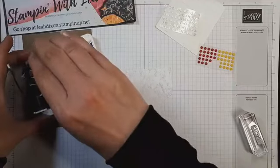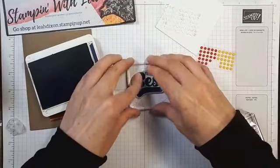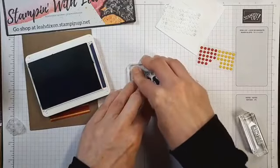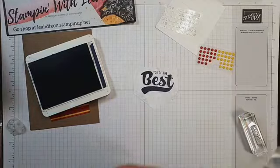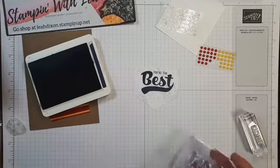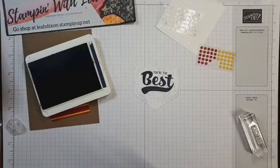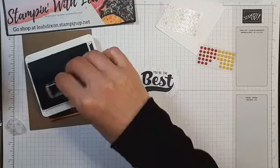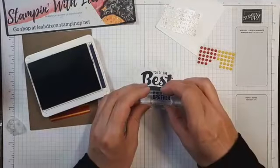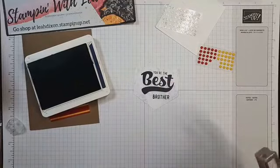Sometimes they have a little bit of a finish on them that kind of messes up the image, and so you've got to use them a bit, clean them. It is a fabulous, fabulous stamp set. Forget baseball, once these bits are used up, this is just a great stamp set all around. All right, so I've got You're the Best, and then we're going to throw Brother on there because so many kids play baseball. What a great card to give to your brother. You're the best brother.